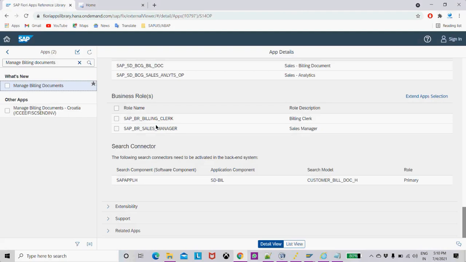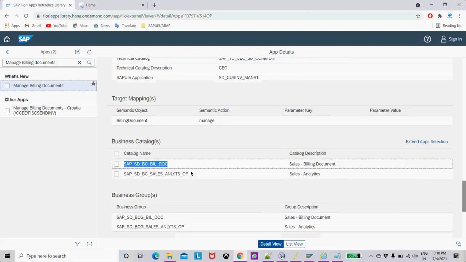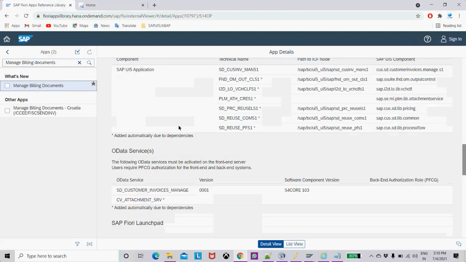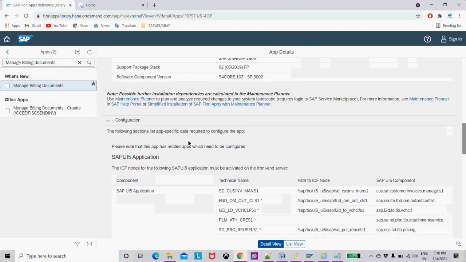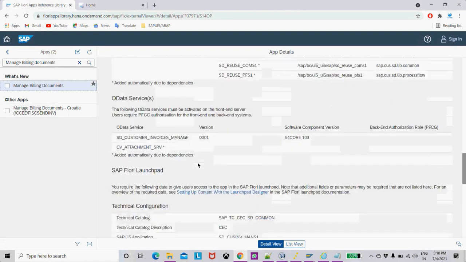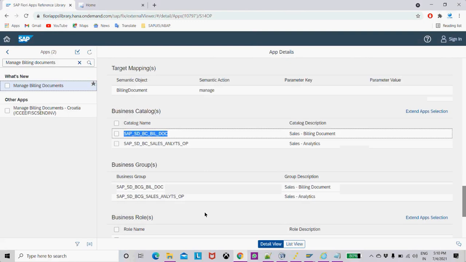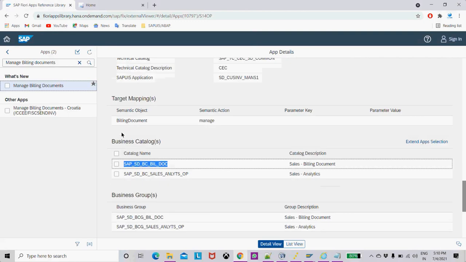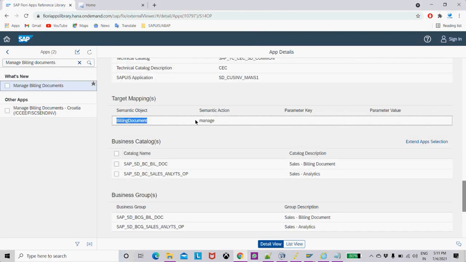The semantic objects we have not created. They are already available because we have installed these components, so automatically those semantic objects are available. This is a semantic object and this is the action. So there is no need to copy or create a semantic object.